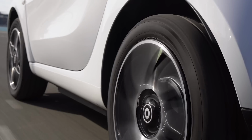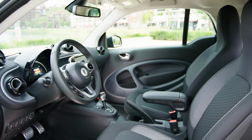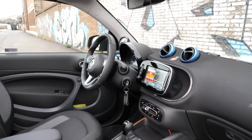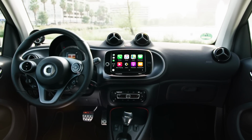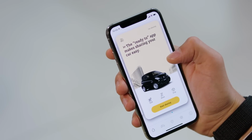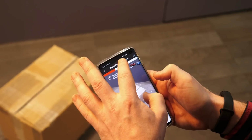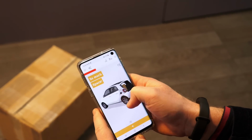Something a car with the word Smart in its name should be good at is connectivity. The Smart takes advantage of your smartphone's computing power, or, to put it in layman's terms, it has, or actually will have, Apple CarPlay and Android Auto. I can't show you the new interface yet because during the launch event we were driving the cars with the old version of the infotainment system. The new version will be available as of the second quarter 2020. To manage charging, preconditioning, to look for chargers, etc., Smart also offers a new smartphone and wearable app. The coolest part is, in my opinion, the use of augmented reality to check if a large item you want to buy will fit in the boot.